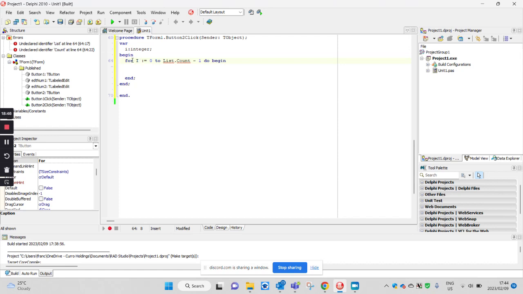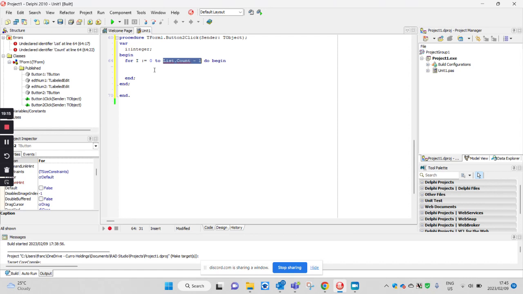By default, I starts at 0, and it's sort of like English if you read it. For I is equal to 0 to, and then you must say how many times you want to do it. So I is going to start at 0. If we want to do it 10 times, up until where do you think it needs to go, if it starts at 0?